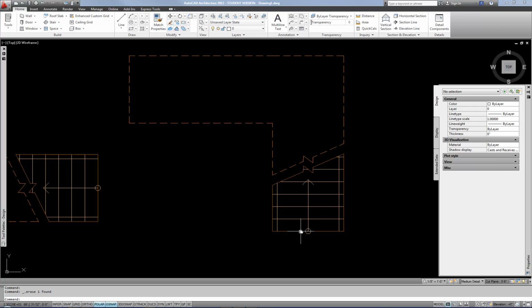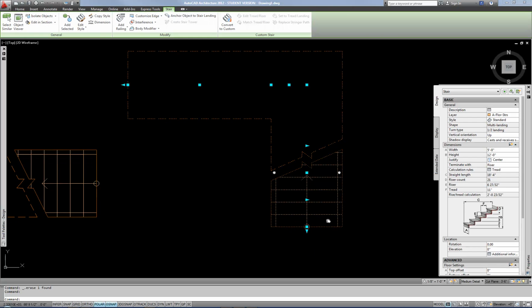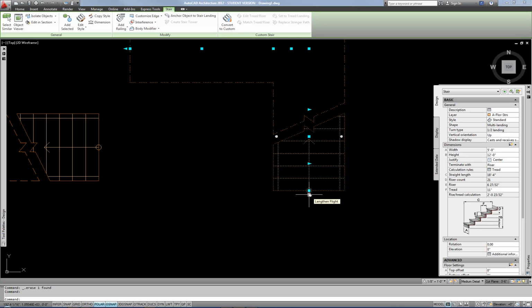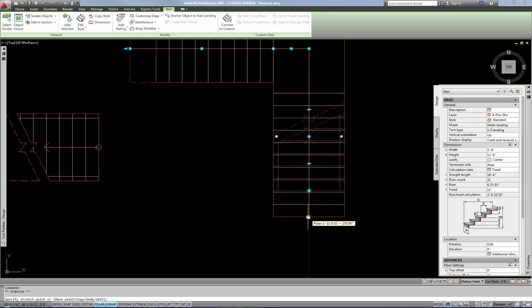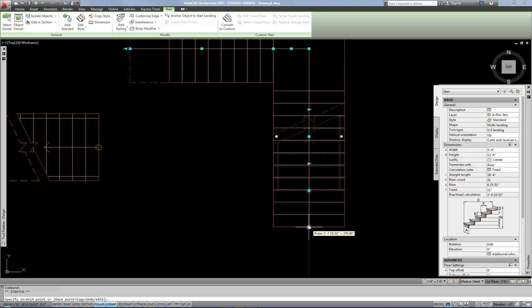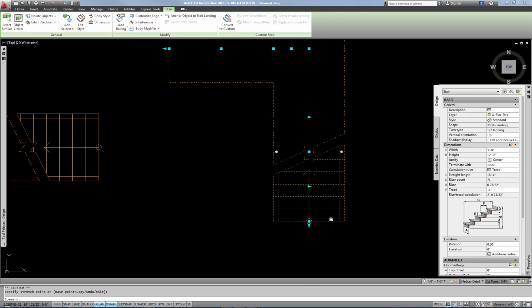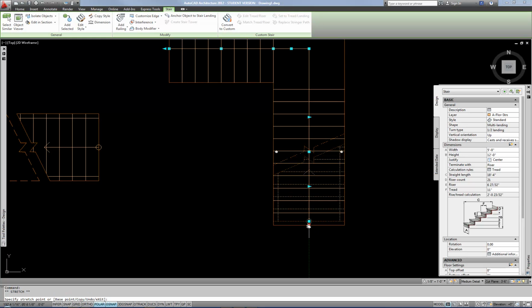What's nice about the stair in this case is if I want to lengthen the first run and shorten the second run, it's very easy to do. All I need to do is take this lengthen flight grip, the triangle, at the start of the stair and pull it down, and it will automatically shorten the second run at the same time. So it's very easy because it's going to maintain the overall height of 12 feet and just transfer the treads from the first run down to the second as I lengthen it.